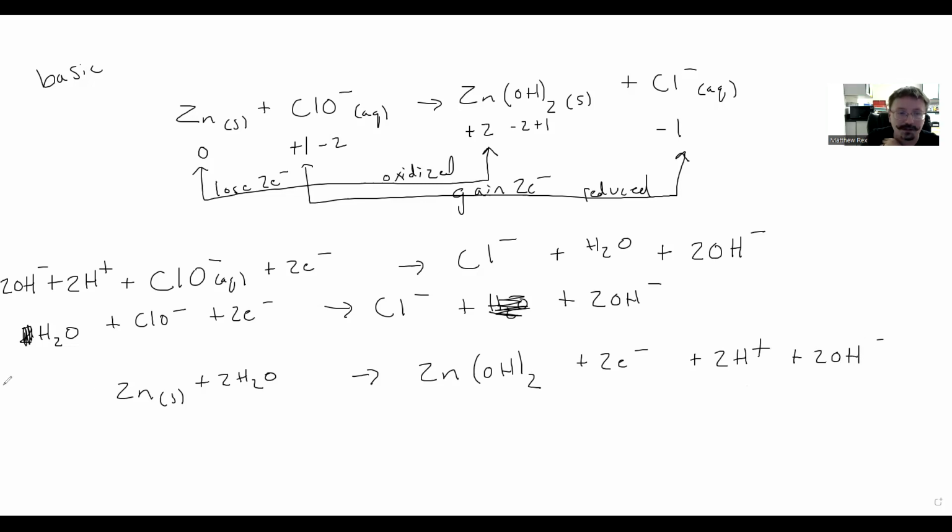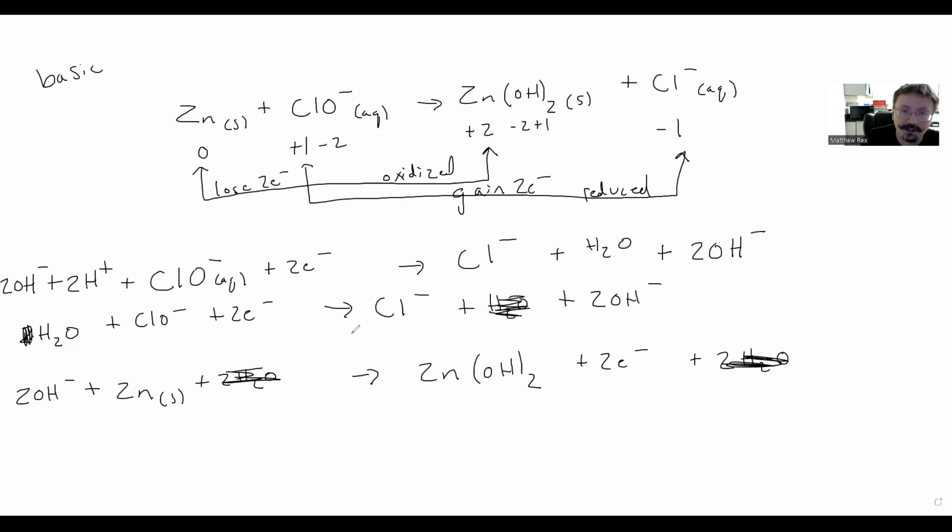So I have to neutralize all those hydrogens with an equivalent number of hydroxides. And again, we could just take the 2 OHs and the 2 H's and rewrite that as 2 waters. And you'll notice, to simplify this, I have 2 waters on the left, 2 waters on the right. I could just cancel those out. Now we notice if this were just OHs, we probably could have skipped all those steps and just put the 2 OHs on the left. But I wanted you to see all the steps.